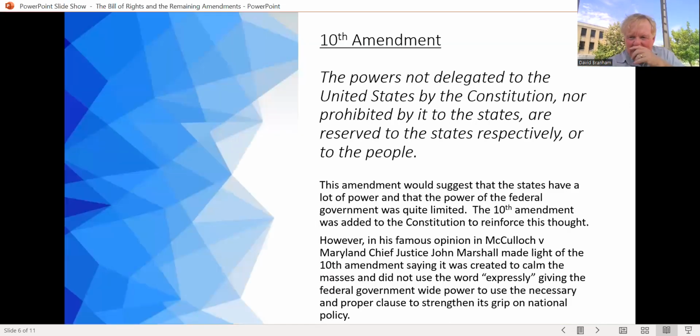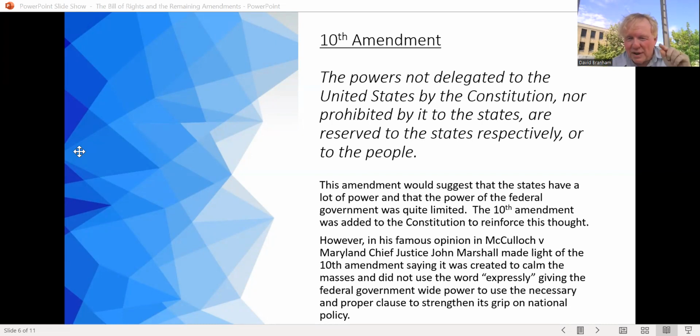Okay, the 10th Amendment: powers not delegated to the United States by the Constitution, nor prohibited to the states, are reserved to the states respectively, or the people. Now, this is the amendment that may have gotten the Constitution ratified by the 13 states, because it basically said if the Constitution doesn't have it in there, as Madison had said, he said the 10th Amendment isn't needed because we already have it, but he put the 10th Amendment in there, the last amendment.